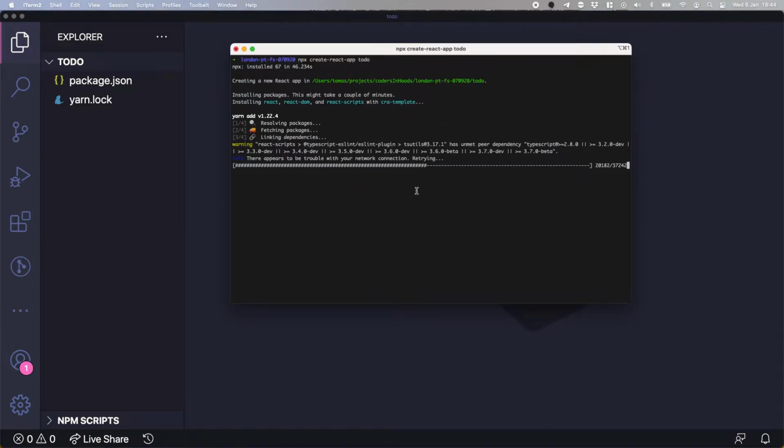The one thing that comes pre-configured with Create React App is hot reloading as well. So as you develop, whenever you change something, you will see it straight away in your browser. Really nice things that you can do.